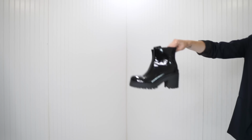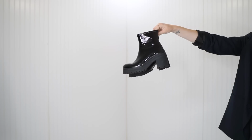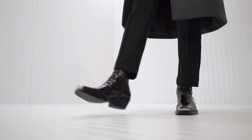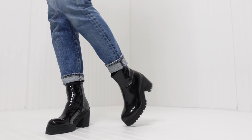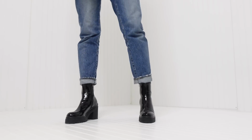Number 8, black booties. I say booties because I feel like knee highs or thigh highs and all that kind of stuff come and go. And I don't feel like those are as diverse or as functional as a good pair of ankle boots or booties. There are so many different variations out there that, again, like sneakers, you will be able to find something that works for you. And I think making sure you're only allowing yourself to pick a pair that you absolutely love and really, really works for you.